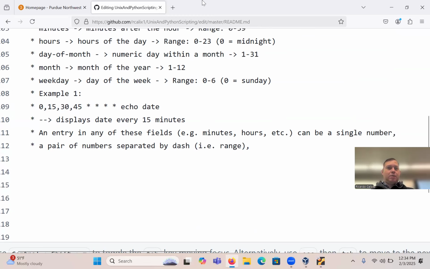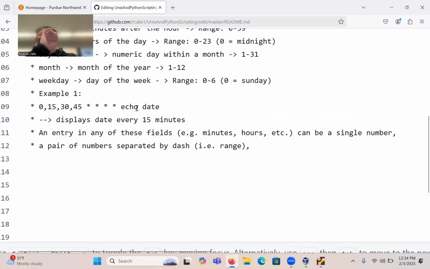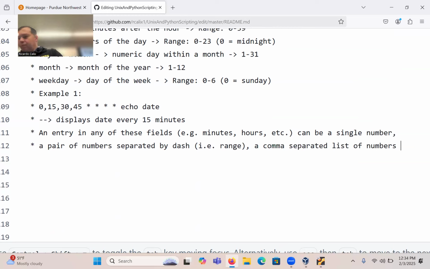Okay, range. A comma separated list of numbers. Or an asterisk. So in our previous example, that's what we had. So we had a comma separated list of numbers. So that can be an entry. And we could also have an asterisk, which is what we have seen as well.